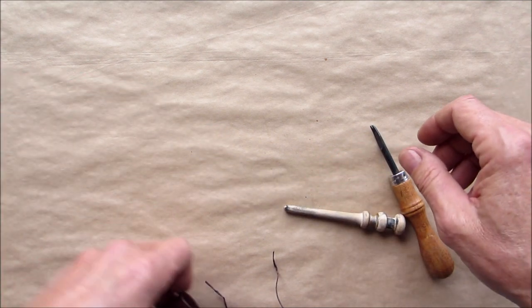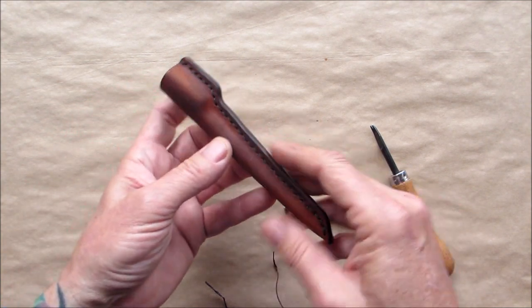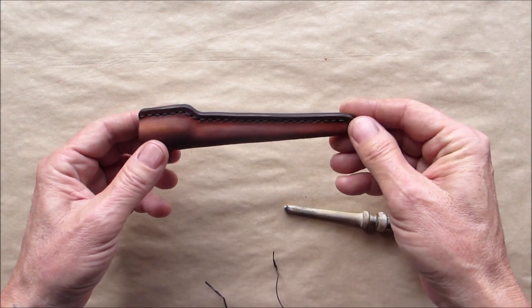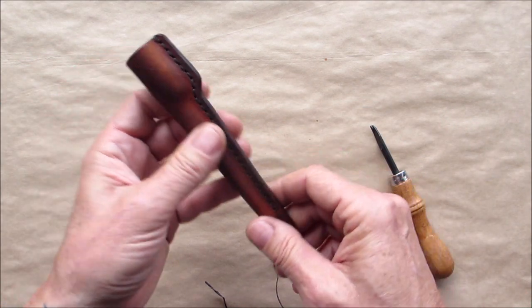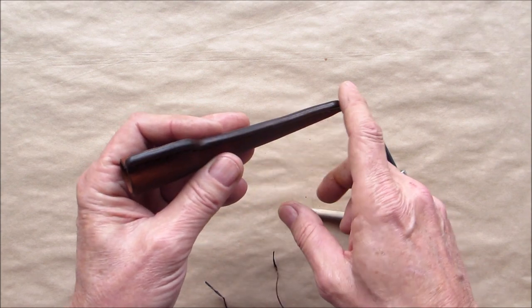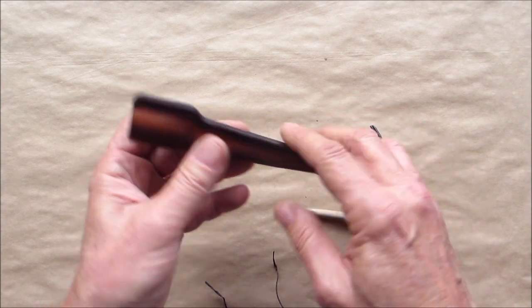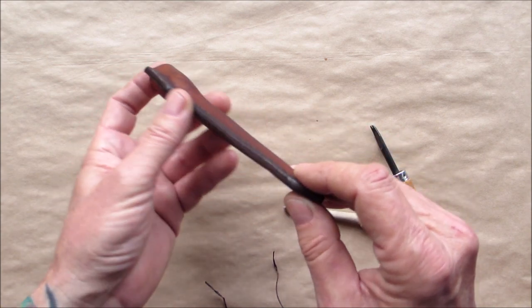This video is just getting way too long. But anyway, so you see where you burnish it, you get that nice dark color on the edges, and it makes them so smooth. Now, there's other stuff you could put on there, like I think it's called edge coat and all of that. I don't really do that. I just burnish it, and with my machine, it makes it nice and dark.